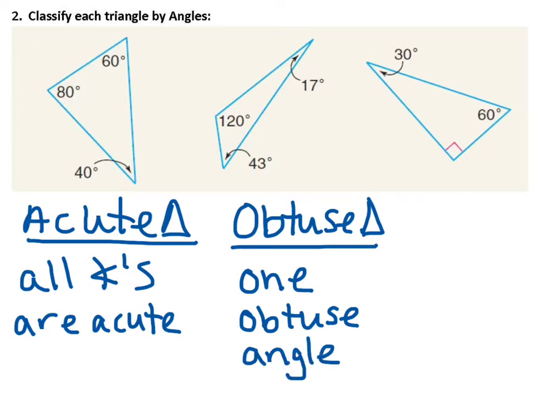And then finally, look at this last example that we have. This angle is 60, this angle is 30. We could have different combinations for these too. But the key thing that we want to focus on is that we have one right angle. So the way we can classify this triangle is to call it a right triangle. And again, that is because we have one right angle.